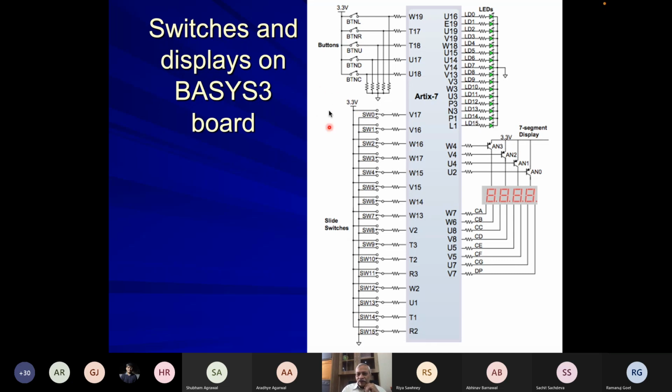If you were doing your COL 216 exercise on this Artix 7 FPGA, what you are seeing here, you will implement your processor, and it will have these very primitive input outputs in the form of a numeric display, these LED displays, and some switches which can be turned on or off. And these are push buttons.